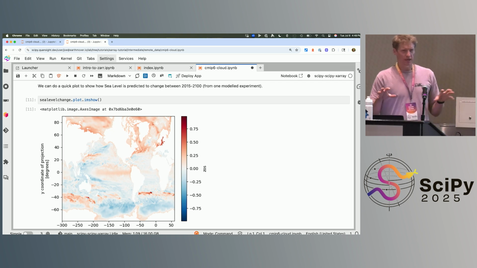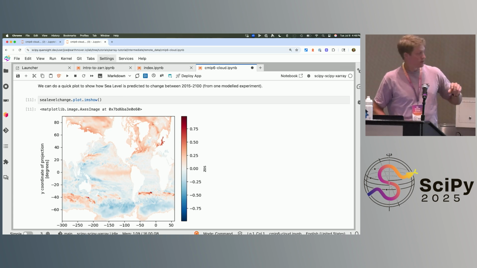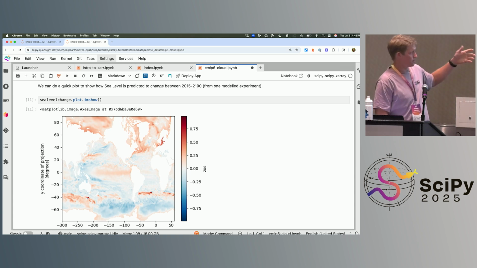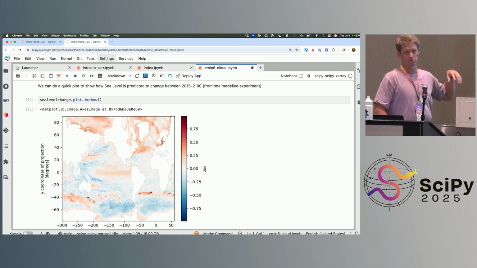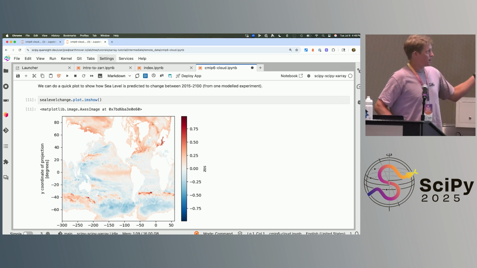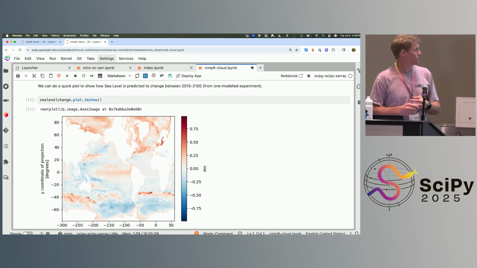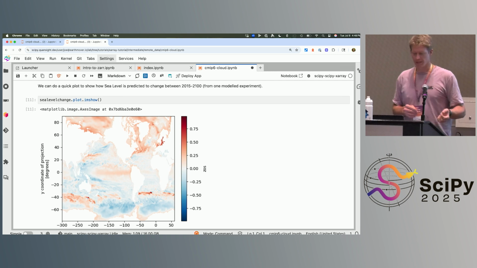The Pangeo project, which I've been a part of for a number of years, as have a number of us, collaborated at one point on moving a big chunk of CMIP 6 into the cloud. And part of that came with this catalog. And so that's what we're going to use pandas for.